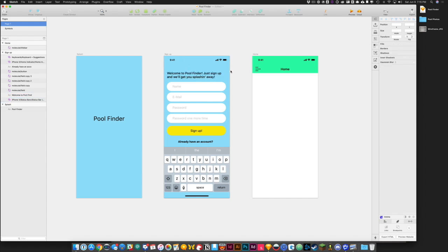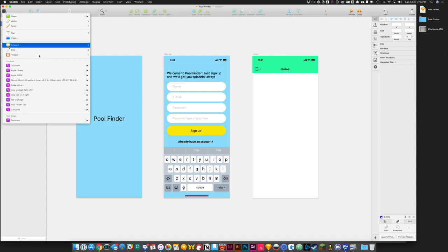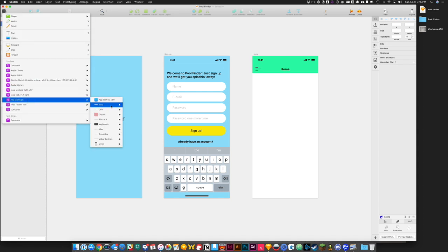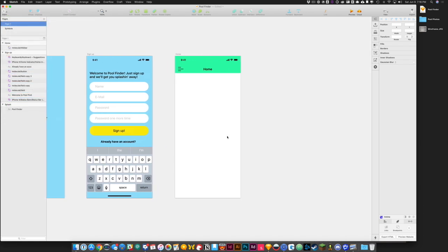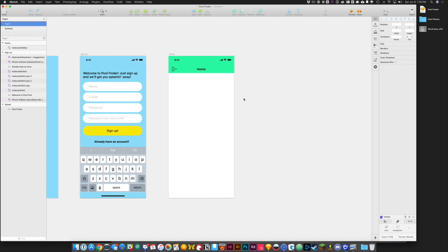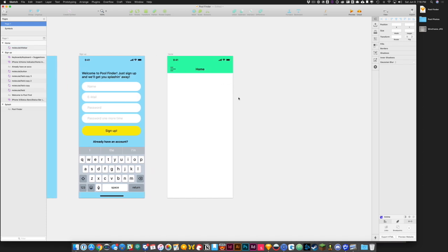So there you go. I'm just looking at what I've got here as far as bars and stuff. Okay, so that's the sign up screen. We got that. So now we can start to work on the home screen.